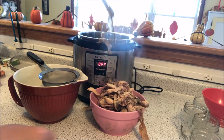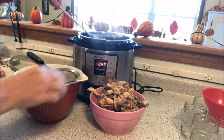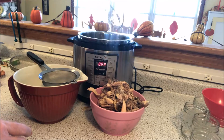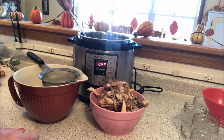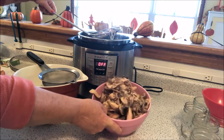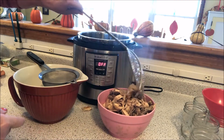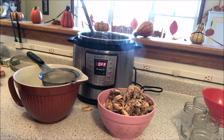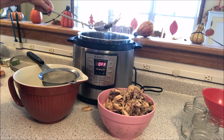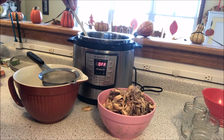Whoops, the bowl's just about to the end, I think. Took it right off the bone, which is great. Look at that. Very warm, so I don't want to stick my hands in it. Just like that. This Instapot is actually wonderful. Look at all the bones. I think I have it all right now.